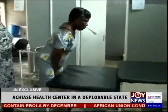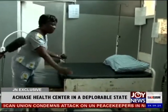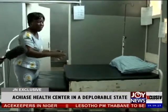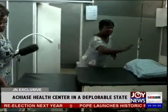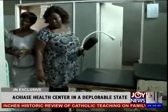It is possible that when a woman is pushing and pushing, with all the energy being exerted, this bed could come down. When they are pushing, I stand here, so I receive the baby from here. They put their legs here. By then the size will reduce. But after they've delivered, before they spread their legs, they pull this one. But before the delivery, they lie in that position.